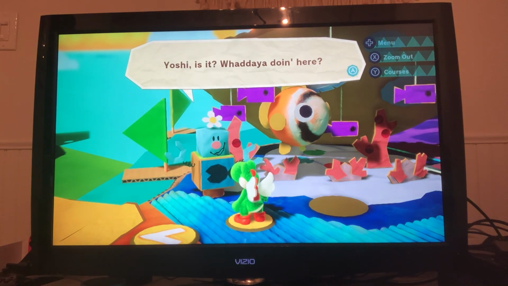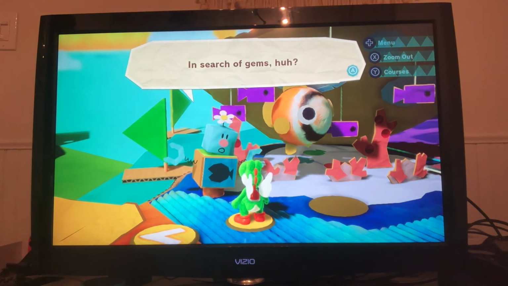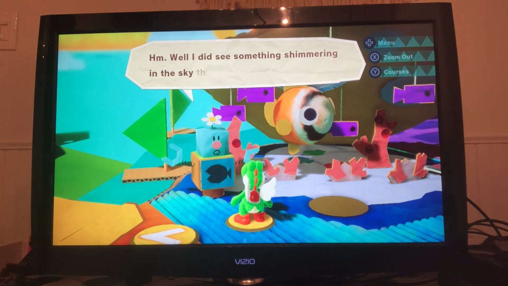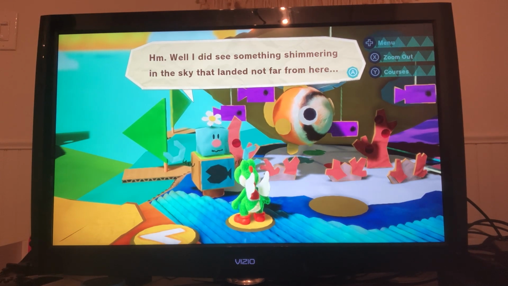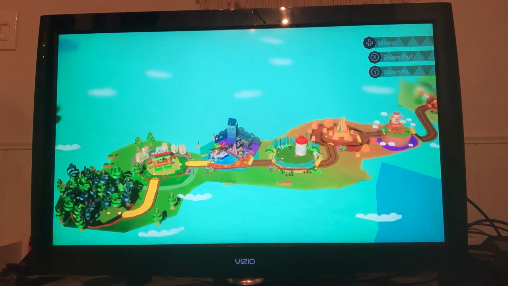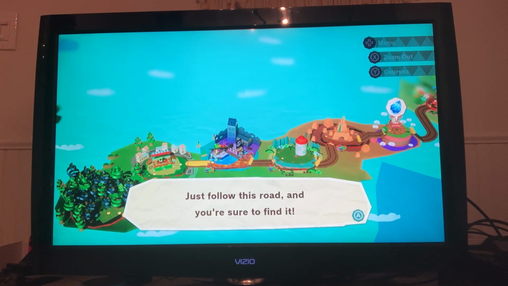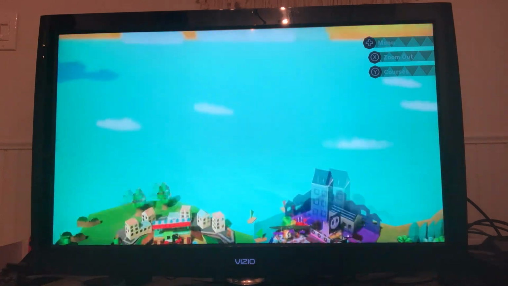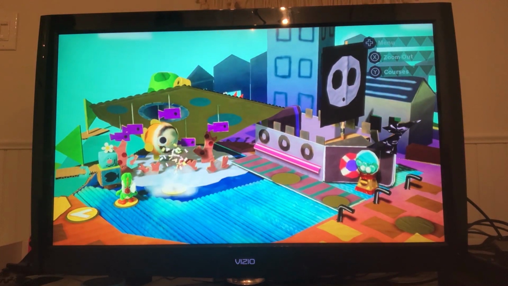Yoshi, what is it? What are you doing here? We're in search of gems, huh? Well, I did see something shimmering in the sky that landed not far from here. Let me see. Pretty sure it fell somewhere over there. Oh, there's one! Just follow this road and you're sure to find it. Best of luck.